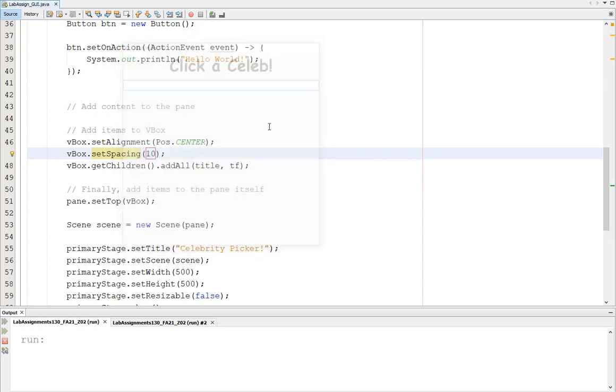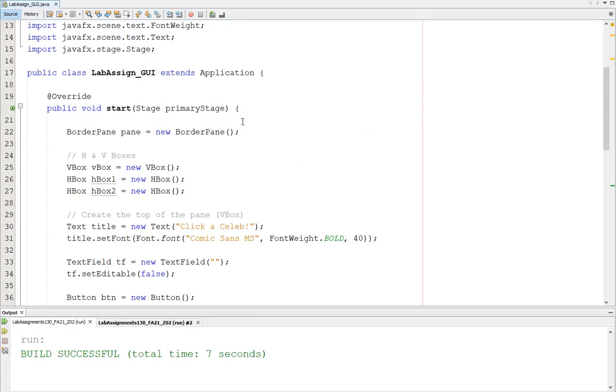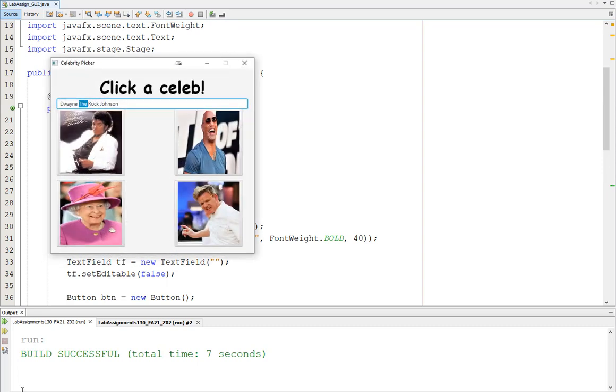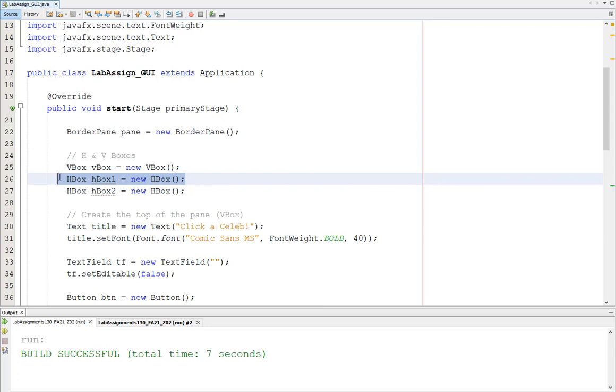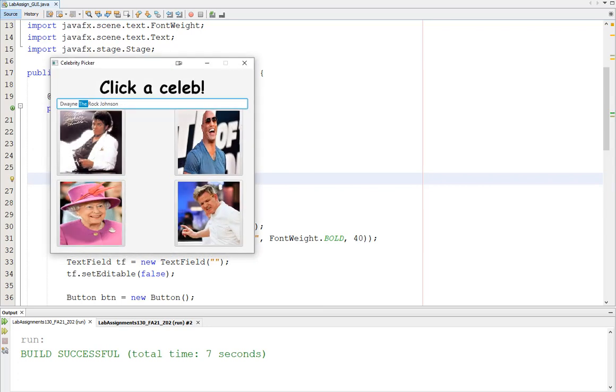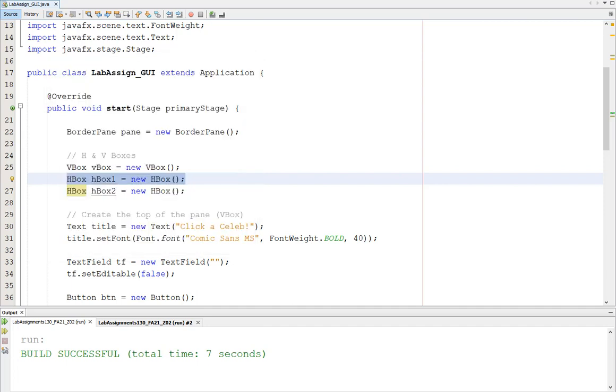We can now move on to our horizontal box, which is where it's going to get a little more fun and interesting, because we get to add images to this part. So let us start off by talking about horizontal box 1, which is basically going to be this right here, which contains these two celebrities and buttons. So we're going to work on this part together right now. Now we already have the hbox1 right here, but we need to build some content to put in the box. As you saw in the example, we need two buttons with images on them. So I'm going to add some content here.